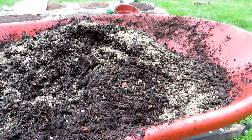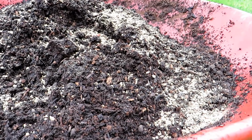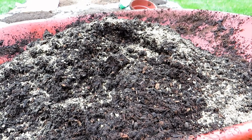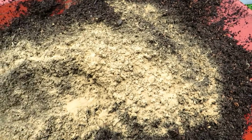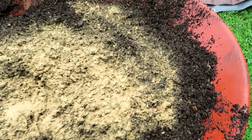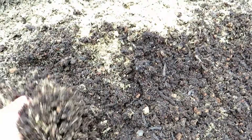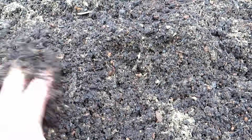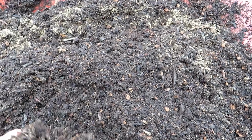Some people are worried, maybe you have soil that has more acidity in it, and by using peat moss they're concerned they're going to lower the pH or raise the acidity of their soil. You can just get basic garden lime, throw in a couple handfuls of garden lime. I actually had to cut the video because the rain's starting to fall. Mix the lime through, and again, this is just an inexpensive way to really get your garden established. Once you set something up like this, you can really add and amend to it whatever you want.